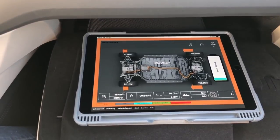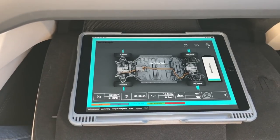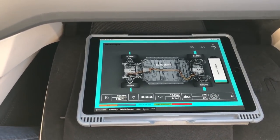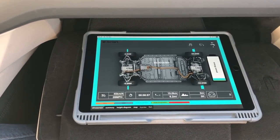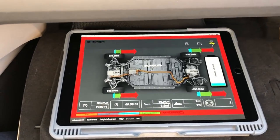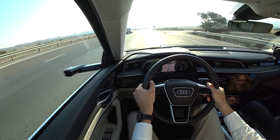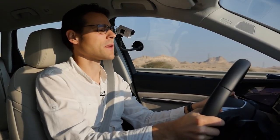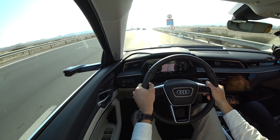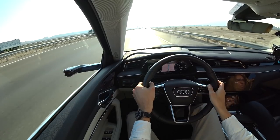So you can see here when I lift my foot off the throttle, it turns turquoise. And it's just a rolling recuperation, and we'll see the green recuperation later. And when I would be braking really hard, then it's also red. Yeah, that's hard to hold the camera, the third camera then, of course. So, and the thing is, when I'm in this automatic mode, then the car is predominantly set on rolling. That's not a one pedal feeling.